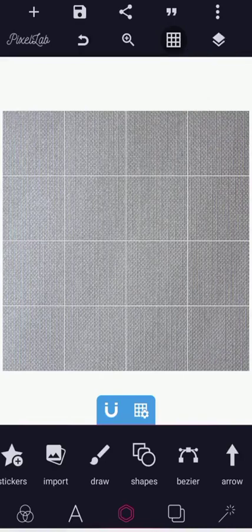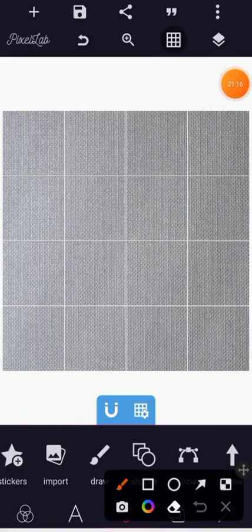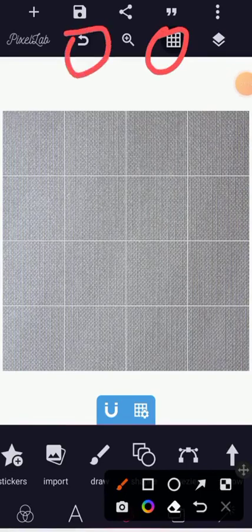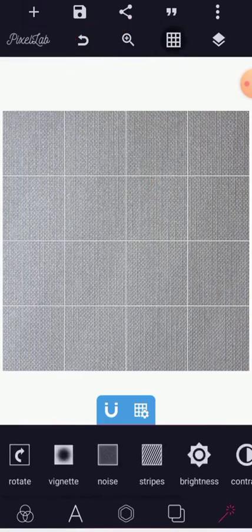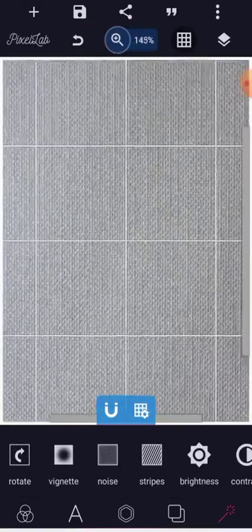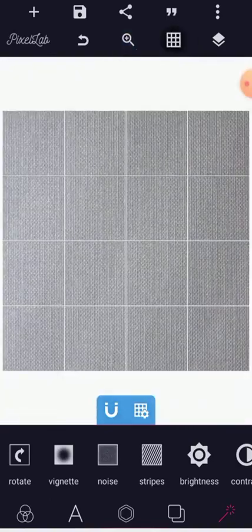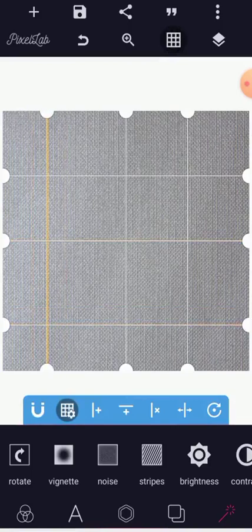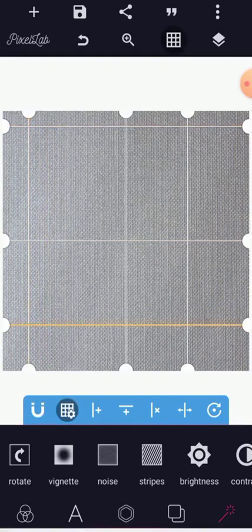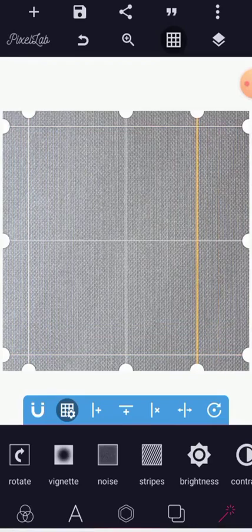This is undo. This is zoom. You can click this and then use your fingers to bring them closer. You can always use grids to align your work so it doesn't exceed certain limits.